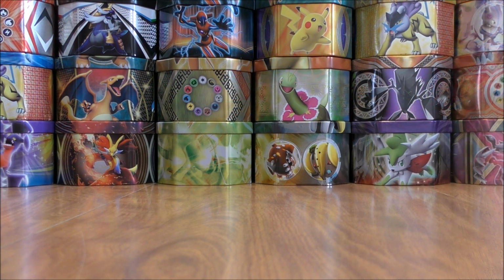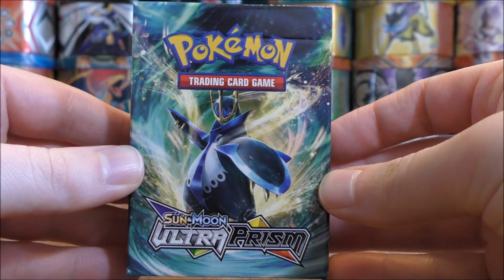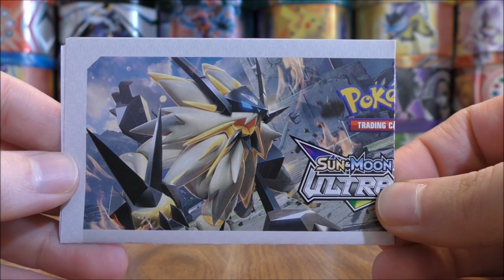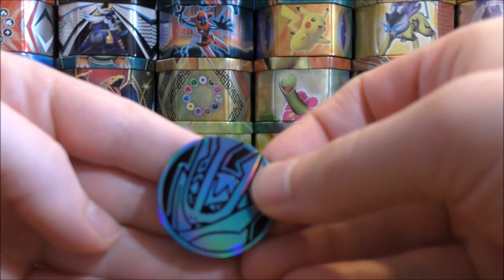So the theme deck is all opened up. I can show everything on the inside, then get to the review. First up would be the theme deck box. This can hold all 60 cards in the theme deck. Here is a look at the card checklist for Ultra Prism. You get one metallic coin.